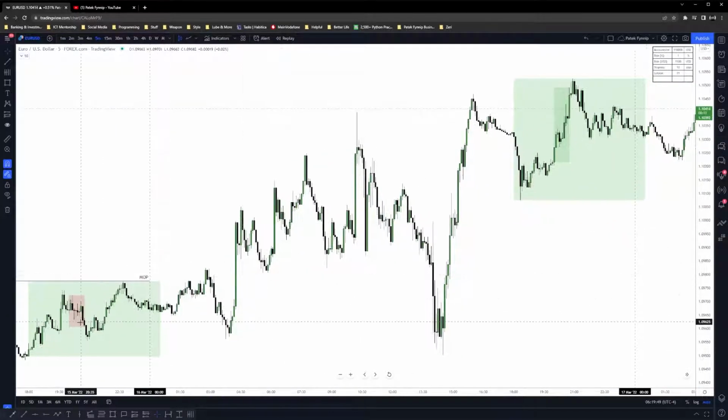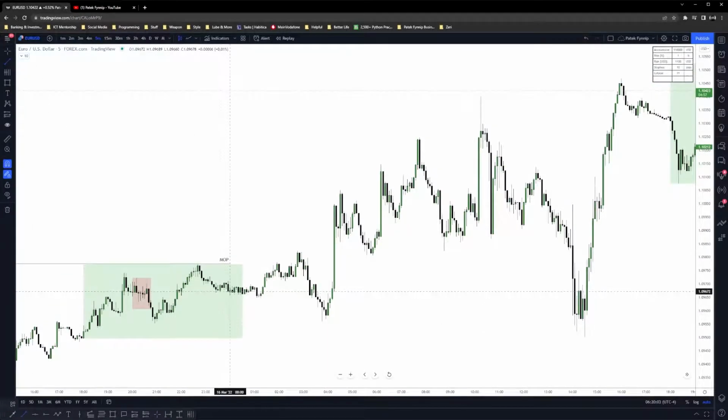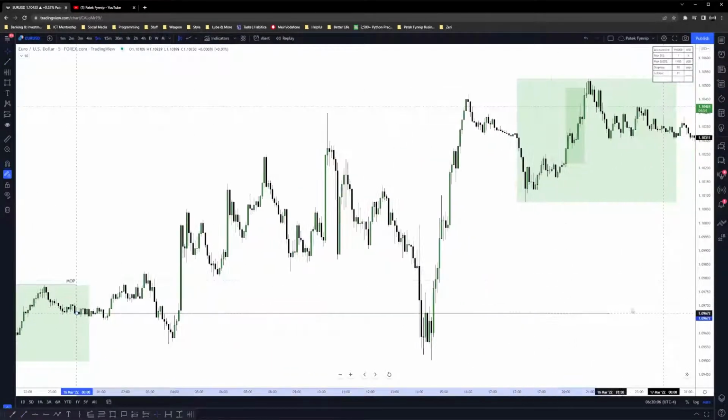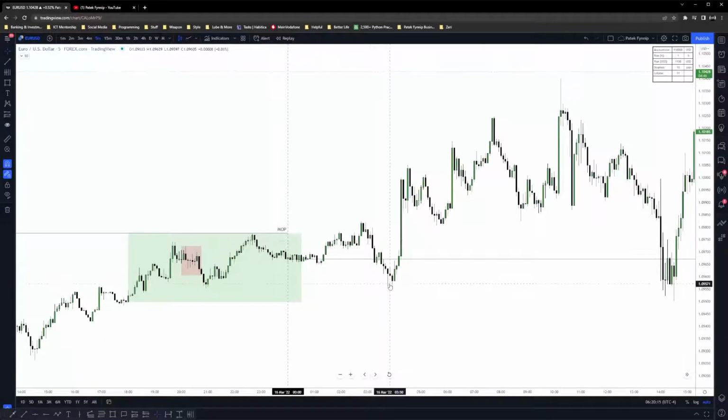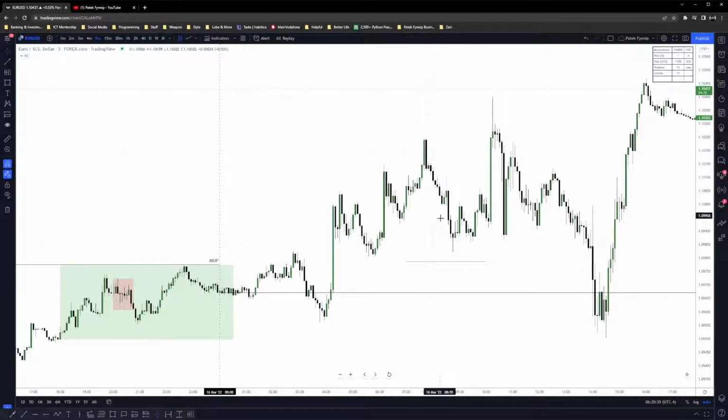The high, the low, and the middle are key levels for the day. So first, we have a bearish DTCC, and we are here in New York Open. I wanna focus on New York Open, so watch closely. We have a midnight opening price here, like that. Then in London Open we drop below midnight opening price, run higher, consolidation. Then we are in New York Open, and we drop down in New York Open.